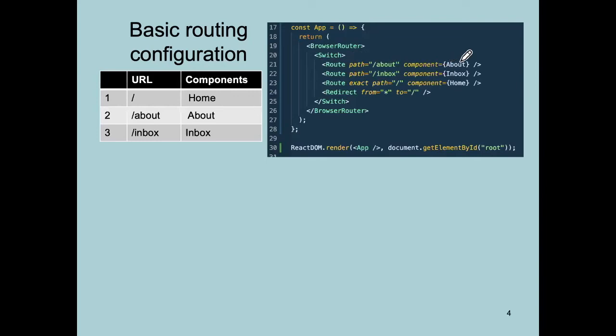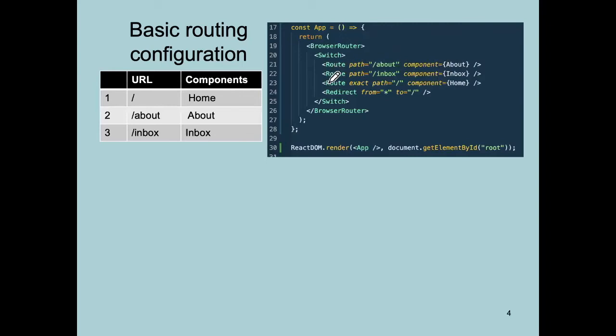So the about component is mounted, and once you make any changes to the component hierarchy, that's going to impact your virtual DOM. Your virtual DOM is going to impact your real DOM. And once the real DOM changes, the browser repaints the screen. All of that is going on in the background. Similarly, this route entry is saying, if the browser's URL changes to this, then unmount what's currently at the top of the hierarchy and instead mount this at the top of the hierarchy. So I'm expressing my routing configuration here.